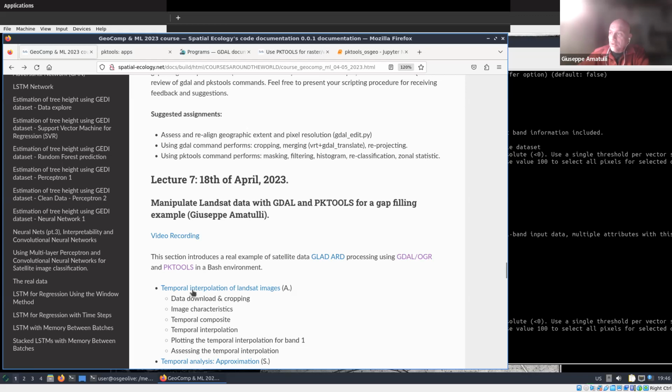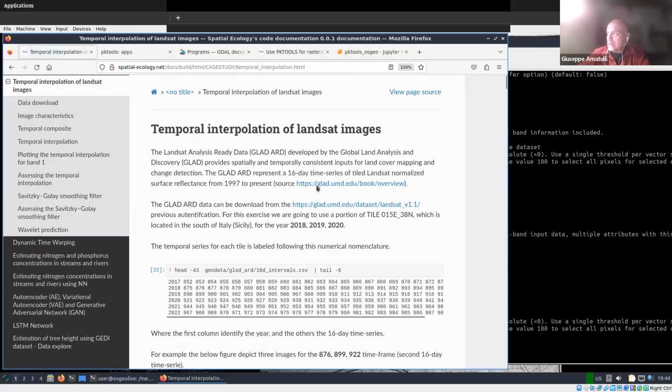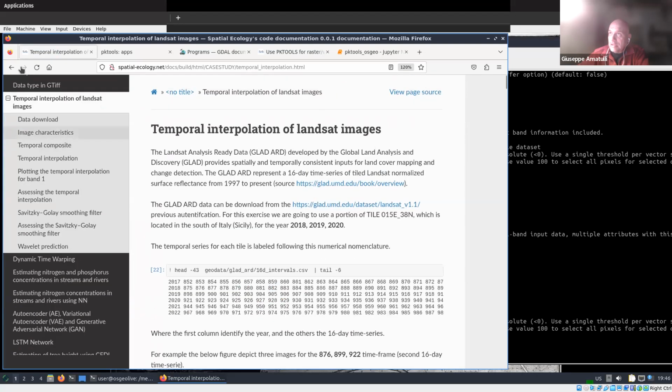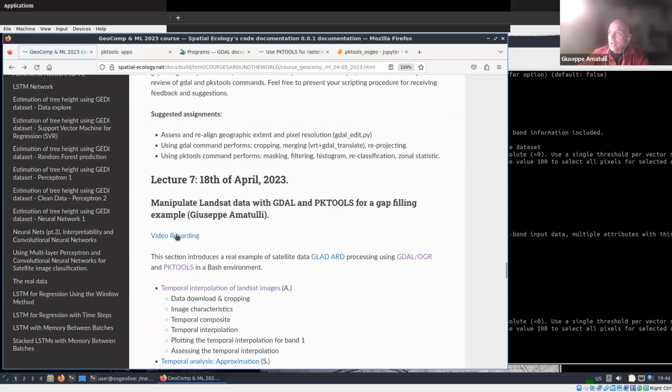Here you see the full implementation, the full scripting procedure. You can download the data set, they tell you how to download it over here, and you can see the full explanation. Once again, there is the video recording over here, so you can follow me talking last year. This is something we'd like you to do in advance of the class.